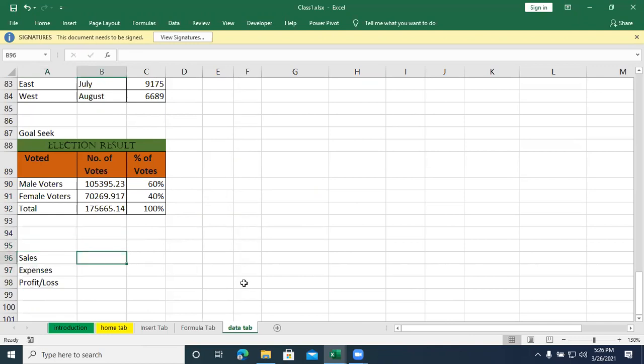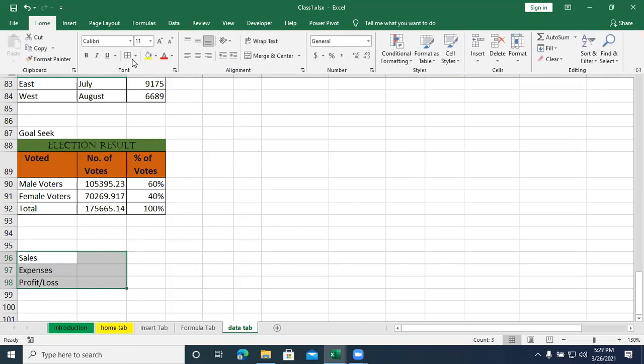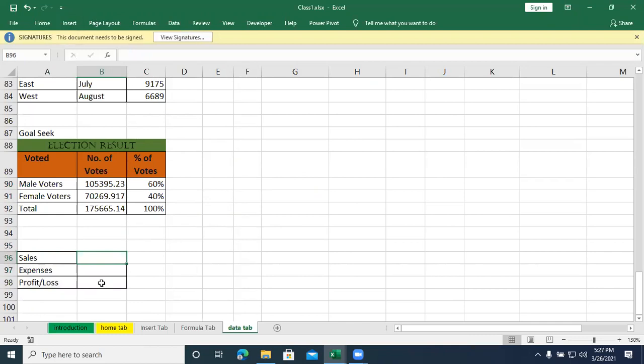So just use scenario manager here. Under the same What-If Analysis, we have scenario manager as a concept, which helps to find out your required scenario and display it to the users. So I have an example: sales, expenses, and profit and loss. The sales value I need to give according to my requirement. The expenses value I also need to give according to my requirement. I'm just applying the formula in the profit and loss cell: equals sales minus expenses.